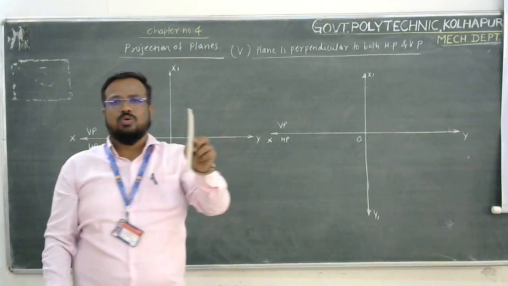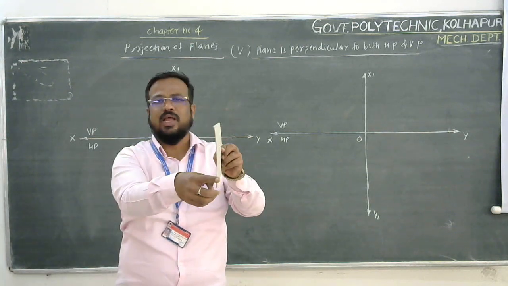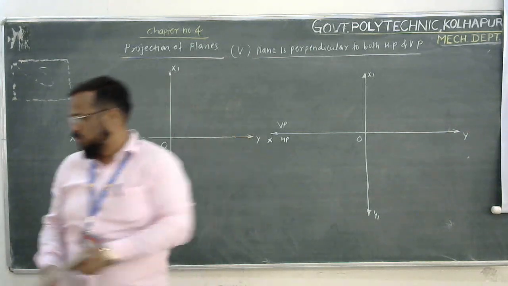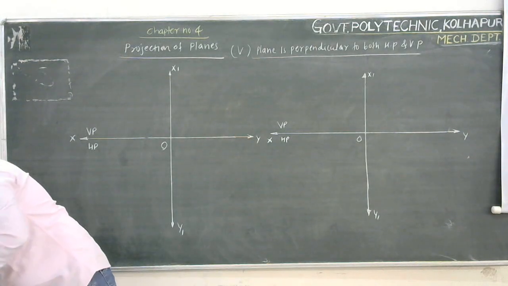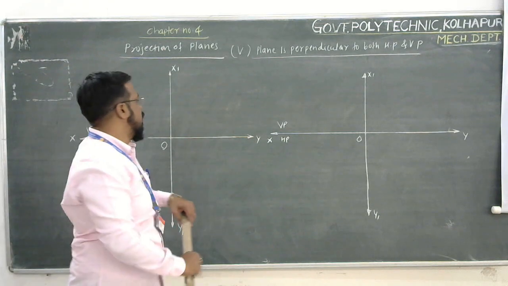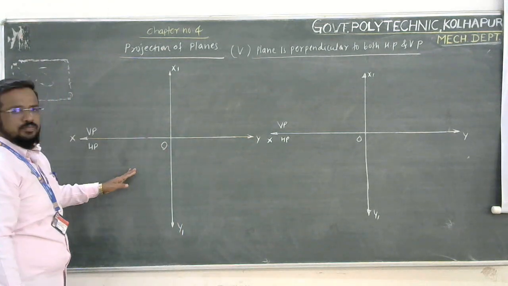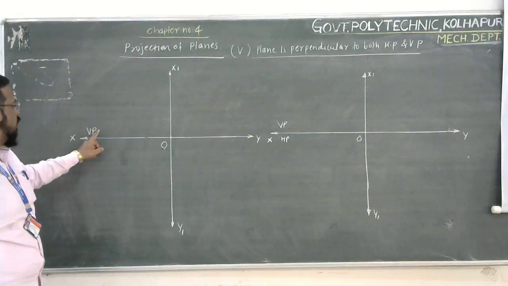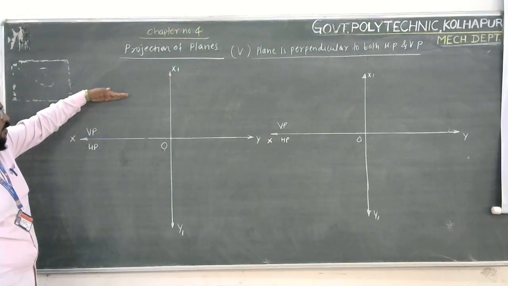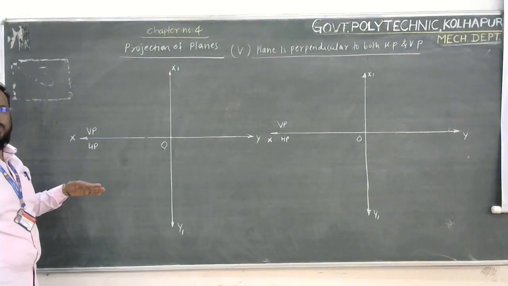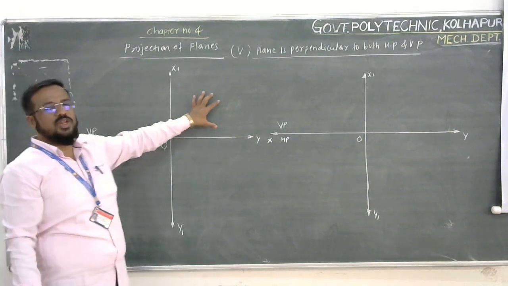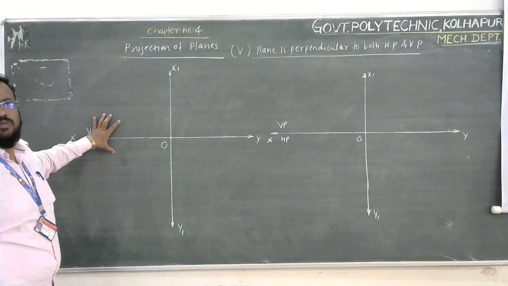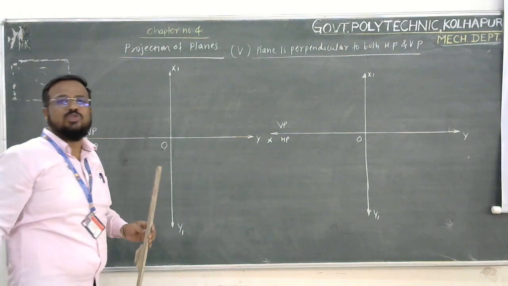Okay. So you know the front view is a straight vertical line measuring 40, the top view is a 60 line, and the side view is a true shape. So accordingly we can proceed to draw this. With this plane, this is the XY line, this is X1, Y1, the intersection is O, the vertical plane is the portion above XY, the horizontal plane is the portion below XY. So I can draw the side view first, and then I will proceed with the front view and top view, because the side view shows you the true length.